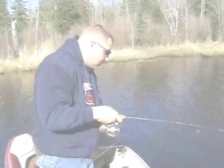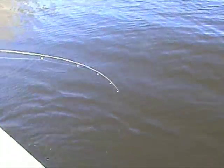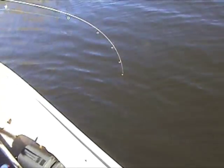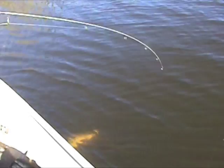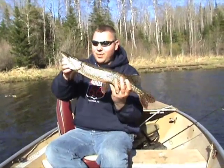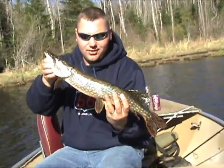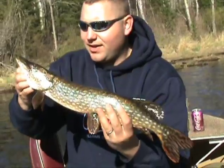There he goes. Pat's got on another nice fish here. I don't know if you can see that. There he ran again. Little bigger than his last one. Doesn't look too long, but he looks pretty fat. Wow. He wasn't ready for that. All right, 24-inch pike. Not quite our biggest, but look how fat they are. These are nice pike, and they sure do fight. So, pretty fun out here. I'll send them out.